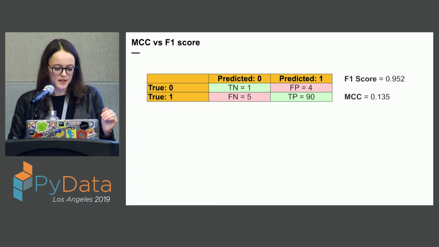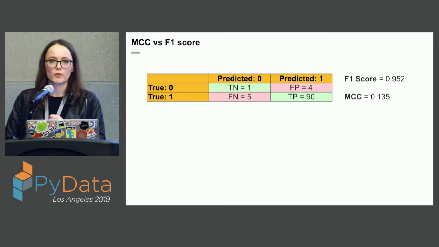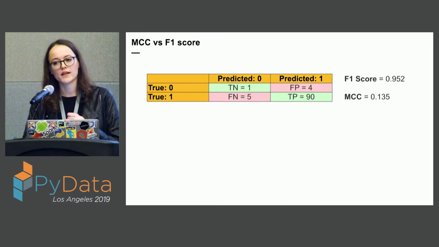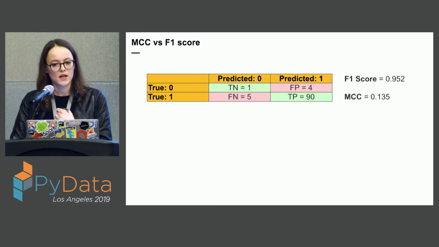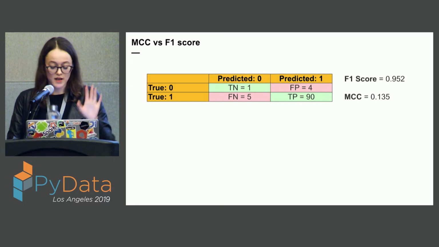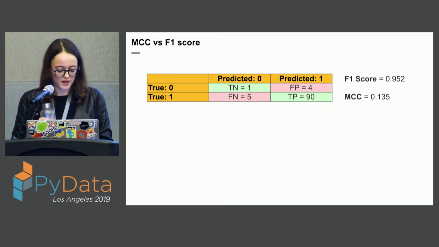I get an MCC of 0.135. But what I'm going to do now, I'm going to take what I was calling a positive example and call it a negative example, and the other way around. So I'm just going to switch what I call the positive class and what I call the negative class and calculate, and the model is the same, the predictions are exactly the same.